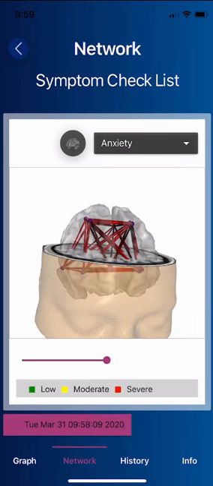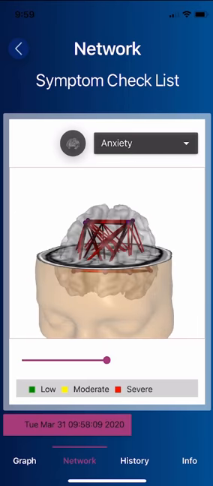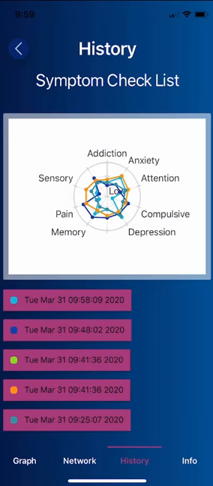So that allows a clinician to see, and the patient to see, the severity of their symptoms and also the hubs of the network which are contributing to those symptoms inside the brain. That allows the clinician to then target those hubs, link to the symptoms and link to the patient's brain, and then using biofeedback or whatever methods they want, try to move the patient towards less severe symptomology.